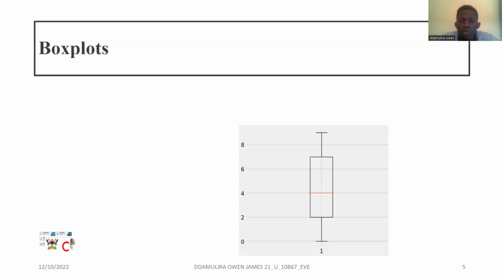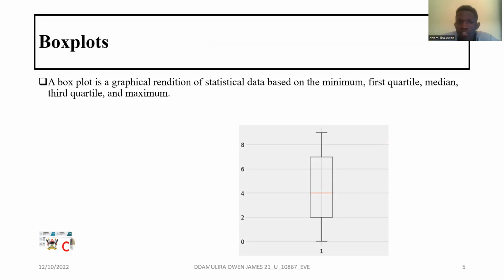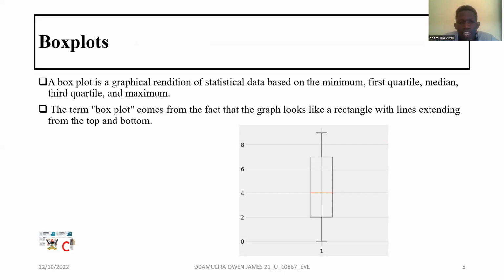Then I come to box plots. Box plots enable us to get some statistics about the data. If you look at my zero, this is the box plot for the label column, meaning my data is from 0 to 9, as you can see. From down up to here means 25% of my data is below 2, and from here up to here means 75% of my data is below 7. And 50% of my data is between 2 and 6, and the median value that was mostly entered was a 4.